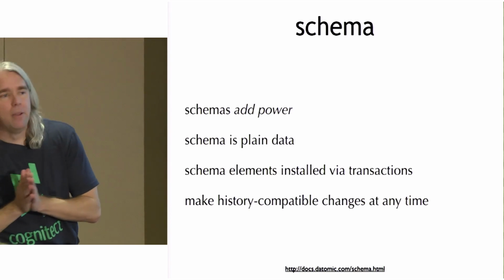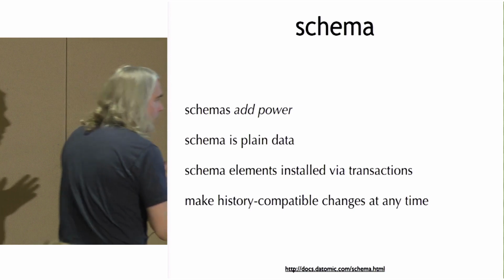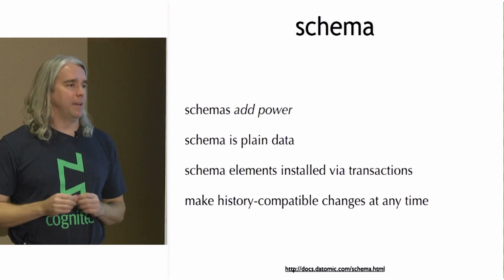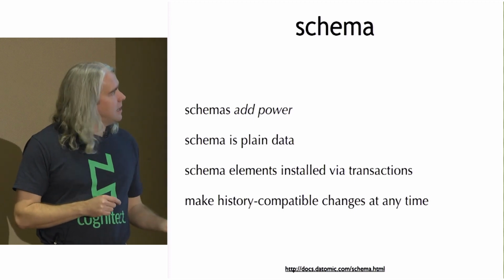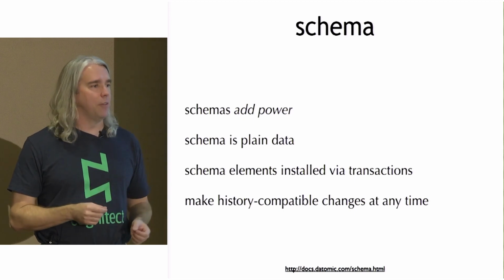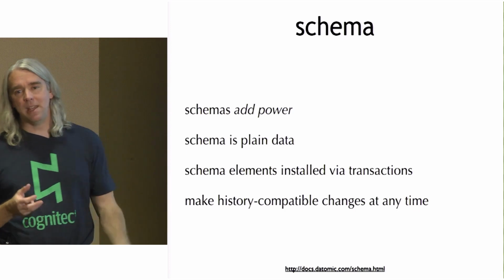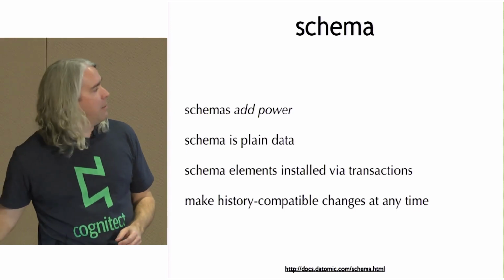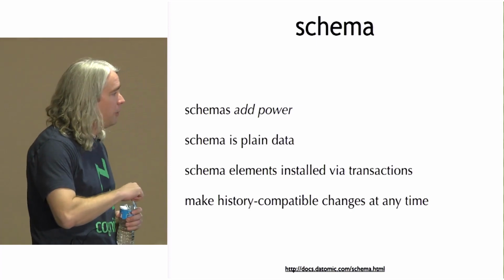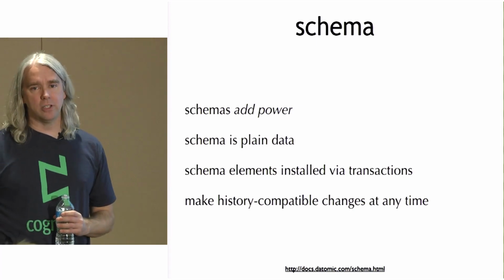So I want to talk about what schema is like in Datomic. First, schema is plain data. There's no separate schema API. The way schema gets into Datomic is plain old transactions like anything else, which means that all the tools you use to manage data for everything else you do, you can also use to manage data for your schema. So schema elements are installed via transactions just like anything else.